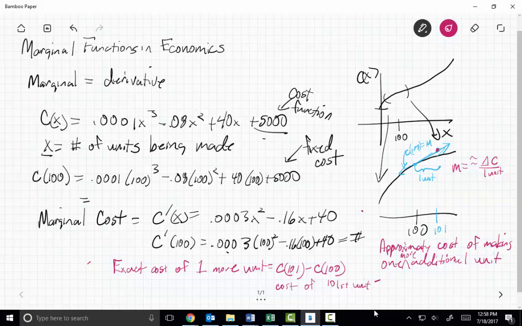However, we're lazy. We're mathematicians, well, I guess we're economists. We want to be able to do this very, very quickly, right? We're doing business. We're like, all right, it's going to cost me about, I don't know, $200 to make that 101st unit. Well, I'm going to sell these things for $400 or $450 or $500. So that means I'll make a profit of about $300, which is kind of interesting. Okay, now we've got marginal cost. We understand what it means, hopefully.